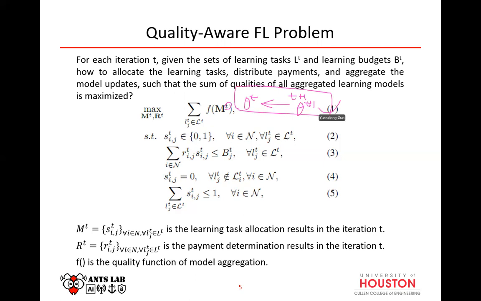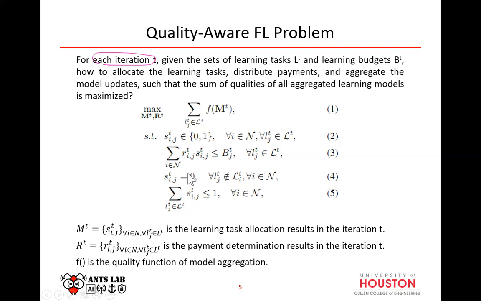So if they have this, then this is more like the algorithm iteration. It's not the absolute time. But for the algorithm iteration, do they assume that all the tasks start at the same time? For example, they start from iteration T equal to 0, while you need to decide whether you want to participate in this task or that task. And then next iteration, you also do the same thing.